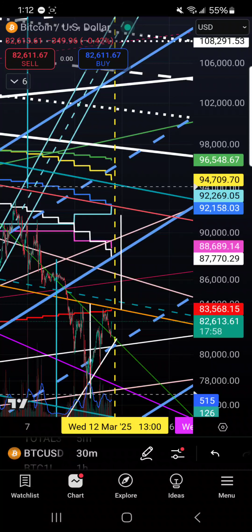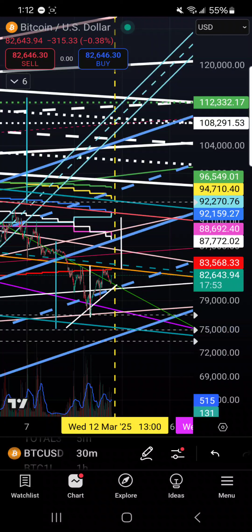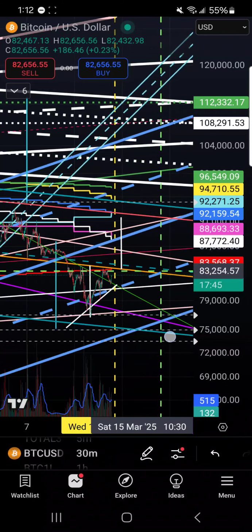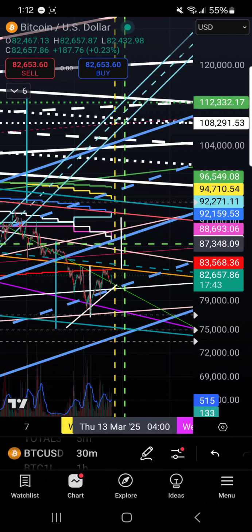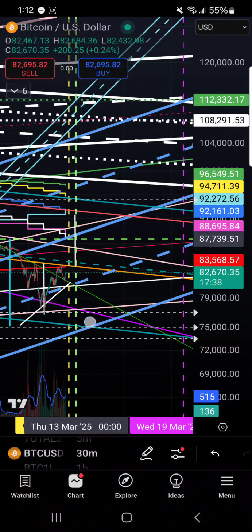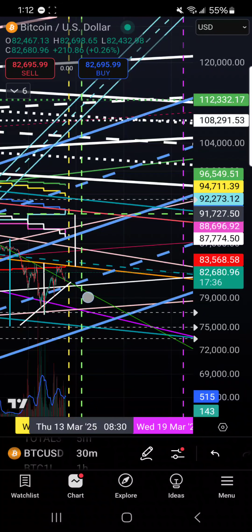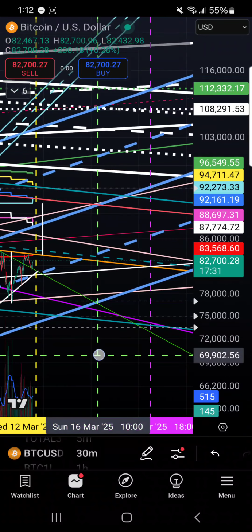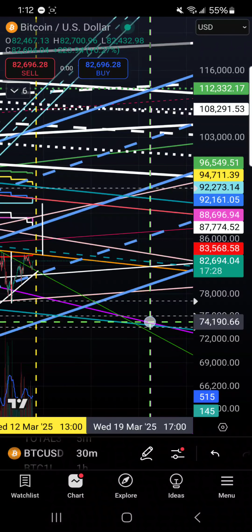So that is that. Now, unfortunately, that does not play in. When do we go to 74? Now, mind you, we come up to 72 and we do get a rejection. We have to form a shoulder now after this head. And of course, we're still uncertain. We might get good numbers here, but we don't know what Powell's going to do way over here at this pink line on the 19th, one week after the CPI data.